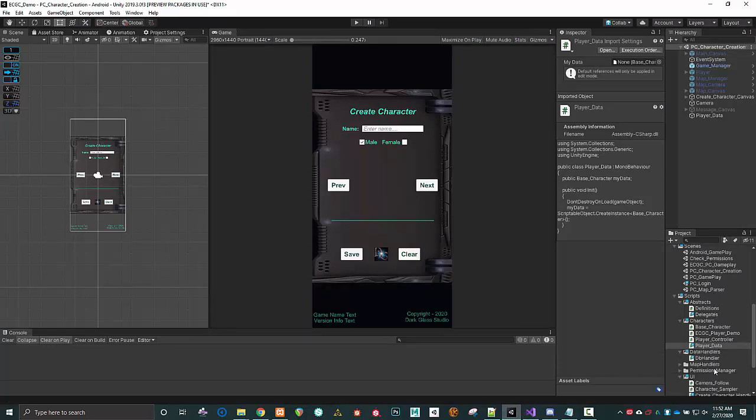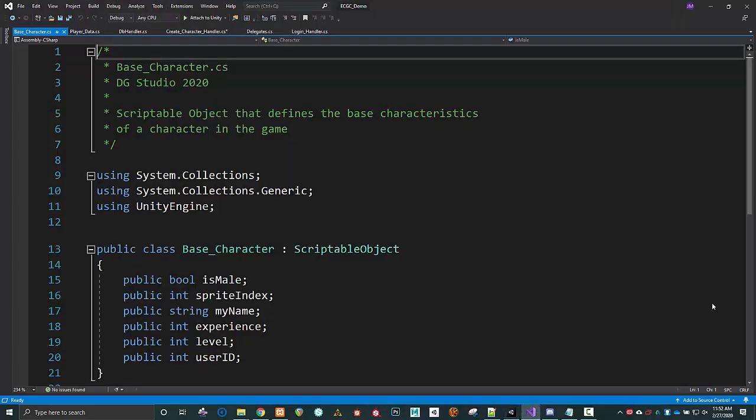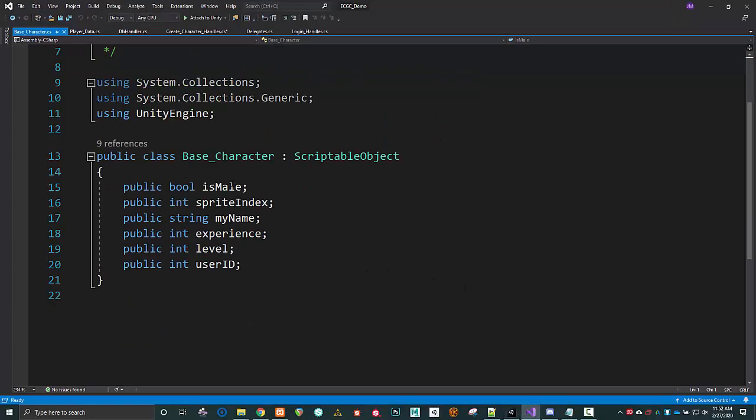If we want to take a quick look at that, base character, here it is. It has whether the character is male or female, the index of the sprite that is being used, the name of the character, the experience, how much experience it has, the level, and also the user ID.